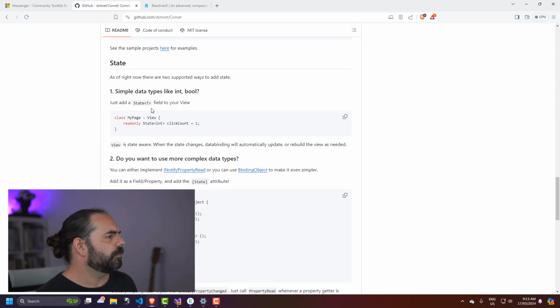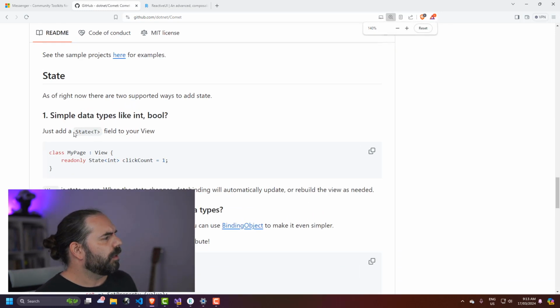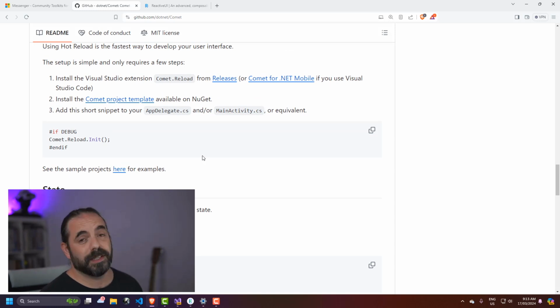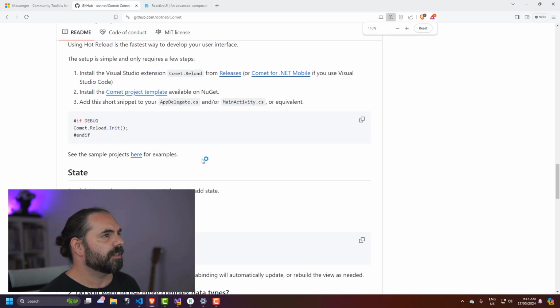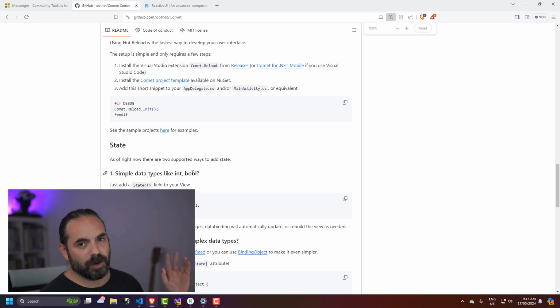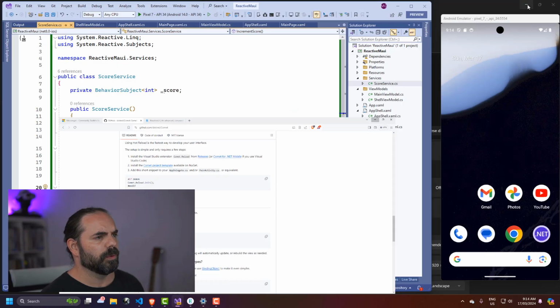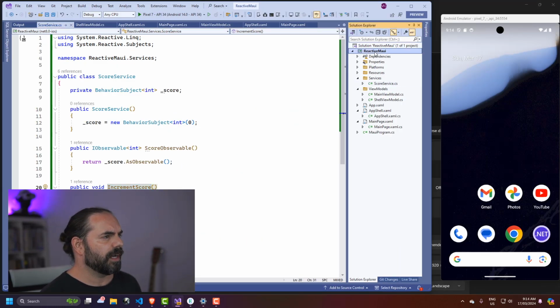I really like this. I really like the simplicity of this. Now, the way that this is implemented in Comet is completely 100% different to what I'm about to show you. The way that this is implemented in Comet is directly related to this MVU approach. But I like this idea. So I'm going to borrow this idea and implement it differently in a way that's going to work with what I'm doing. So the first thing I'm going to do is create that class.